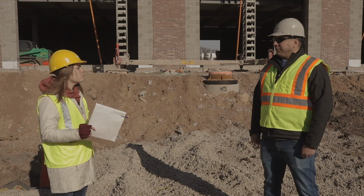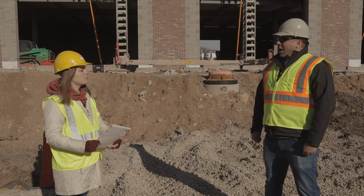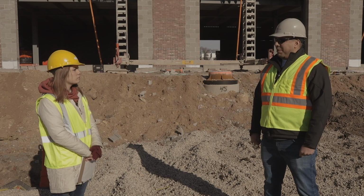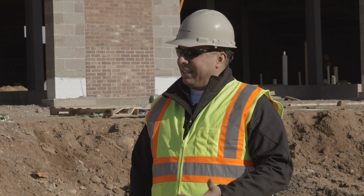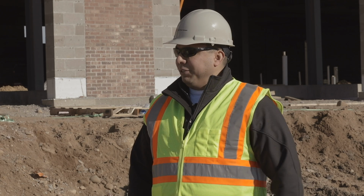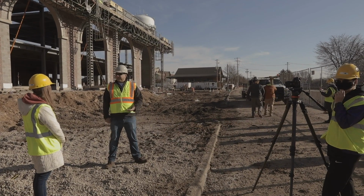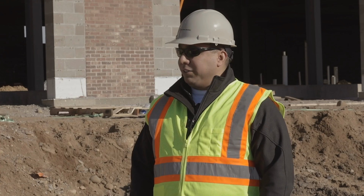So how long before were you working on the blueprints for this stadium before it was actually starting to get built? I think the process for this project, again, this was also a pretty quick turnaround from a design standpoint, but it was close to a year and a half. When we started the project, it started as an idea, started as wanting to bring a new minor league stadium to the city of Beloit, and then from there we went on, made sure the funding was secured, and we moved right into the building design. So that's a pretty quick time frame for building design. A lot of the times these projects can range from anywhere from 1 to 3 years of development and design, sometimes even longer before they actually start construction.